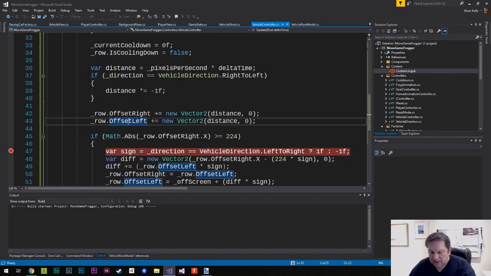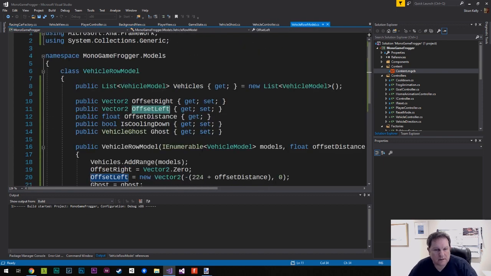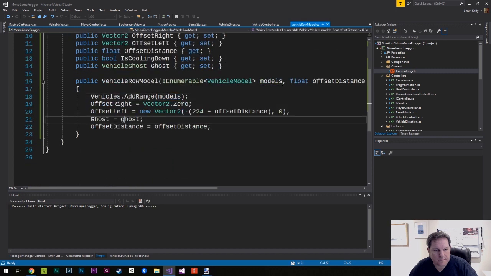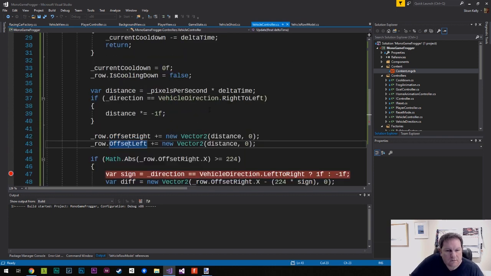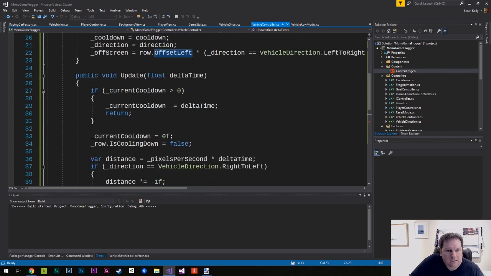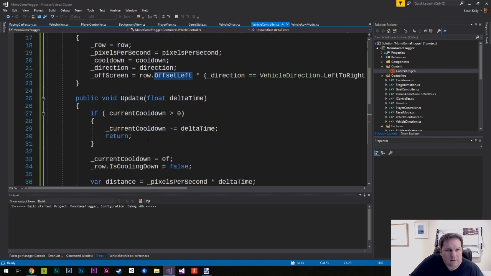Offset left is being set in here. So offset left should be set to offset screen, shouldn't it?